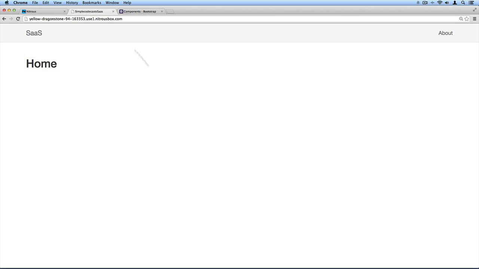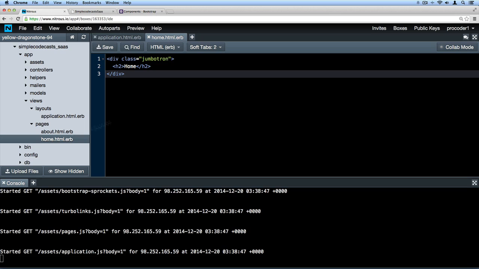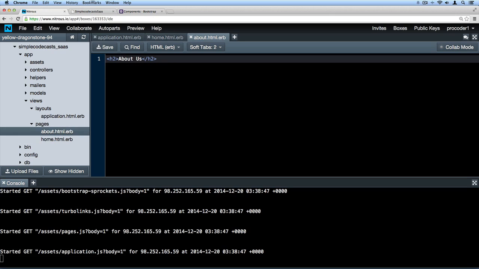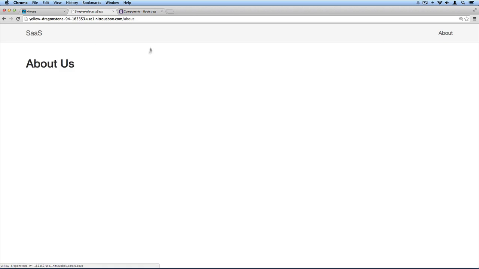And if I save that and go back over here and refresh, you'll see now we got this gray box over here. So that's a little bit nicer for our home page. And now we've made an edit here on this home view, this view file called home.html.erb. But we didn't make any changes to the about page, this file here. So that's why when we go here, you'll see it looks the same, and that's good. That's what we wanted.